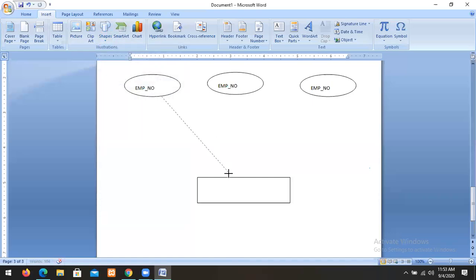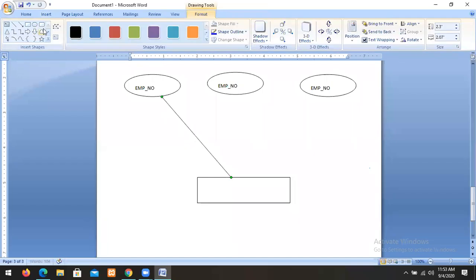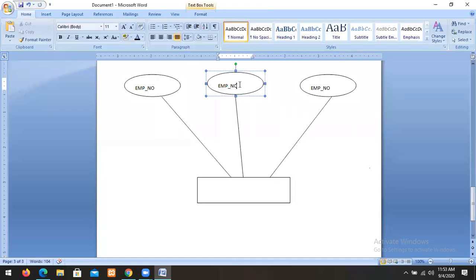So this is the employee number, employee name, and address. These are the attributes which are common for both the entities.